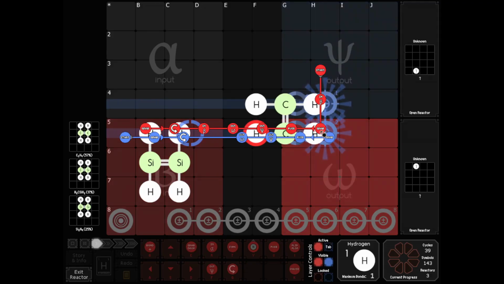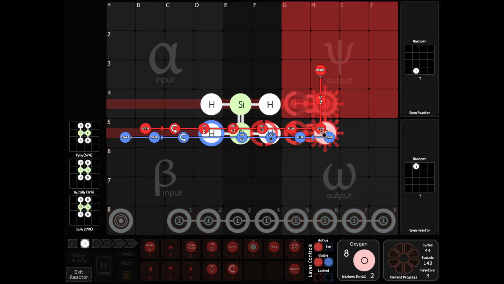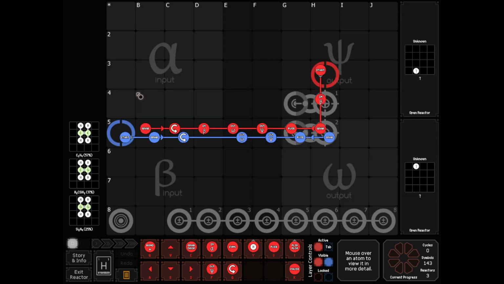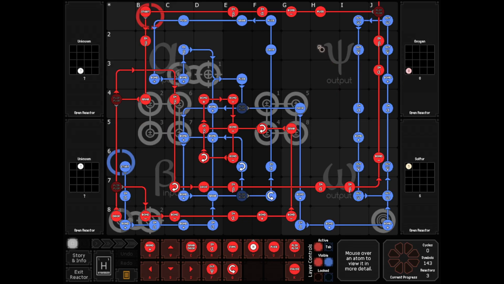I think that is just in order to not waste 1 extra cycle outputting 2 in the same output zone, because this will eventually run at 7 cycles per input, but during the beginning it actually runs at 6.5 cycles per input. Because the next reactor needs a lot of atoms rather quickly in the beginning and then settles into a 7-cycle loop. Why does it do that? Well, let's have a look at what it does.